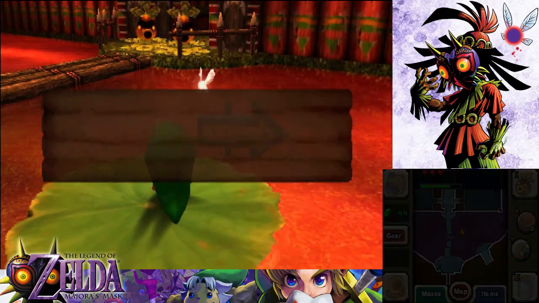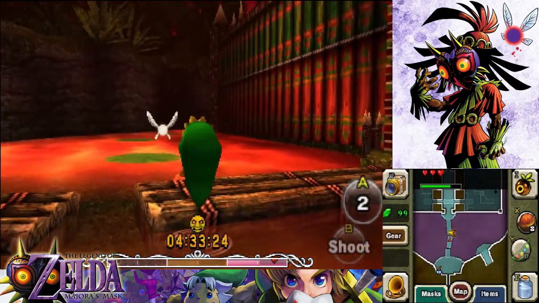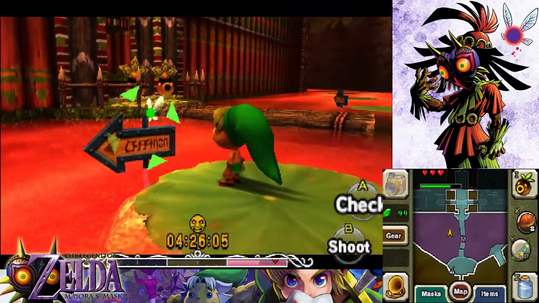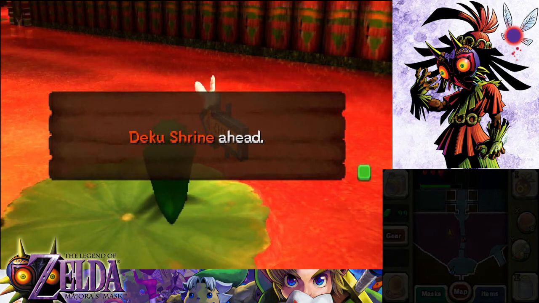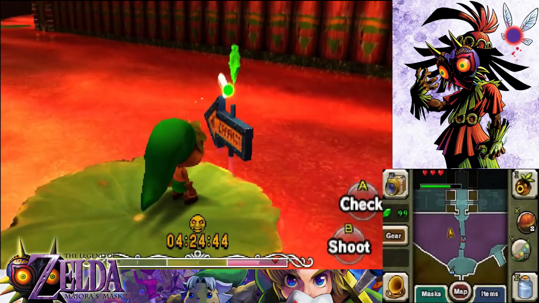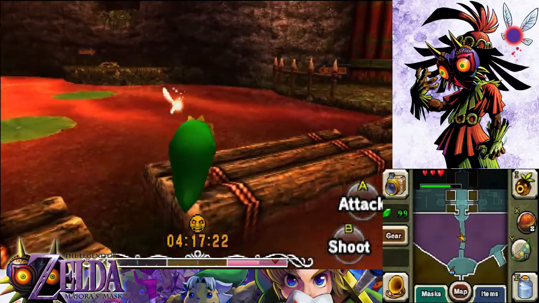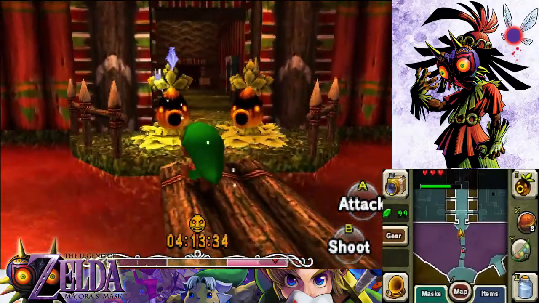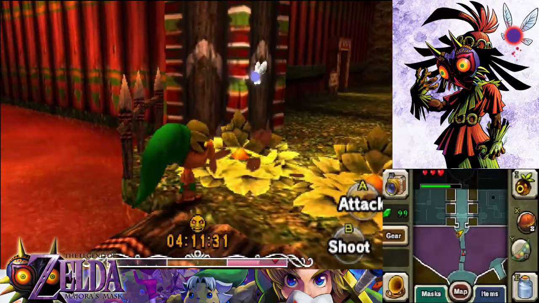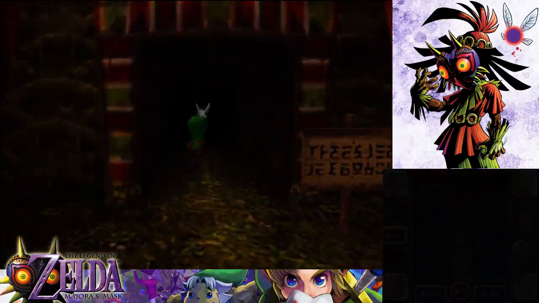This is the outer garden ahead. What is the other sign saying? Deku shrine ahead. This is not the temple. Or maybe from the shrine? Oh! Or maybe I can talk with these guys and they will tell me. Royal chamber. Let's go back here and try to talk with them.